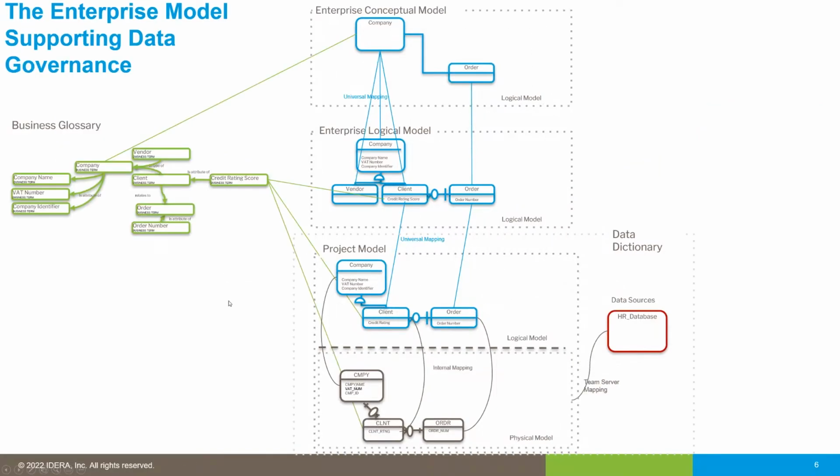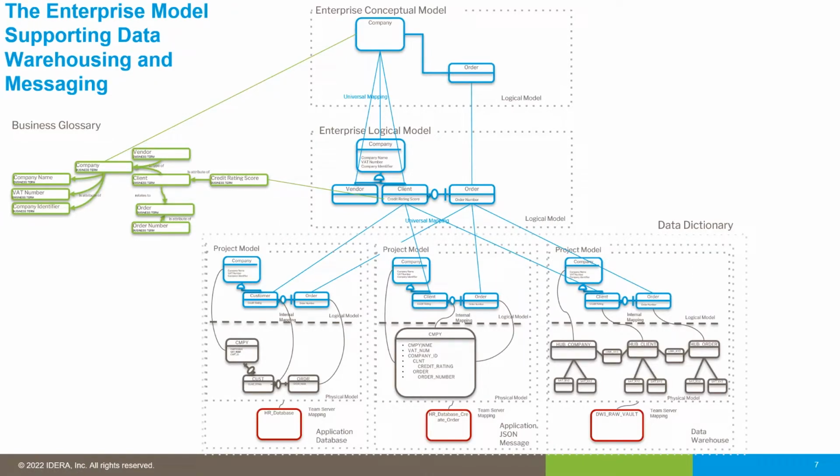So we've got traceability between them. In a bigger context here, we've extended it so we can model databases, and we've been doing that for a long time with ER Studio. Now we're moving towards file formats as well. So between applications, we might be sending messages, JSON messages, and we can model those messages here. And we've got hierarchical structures.